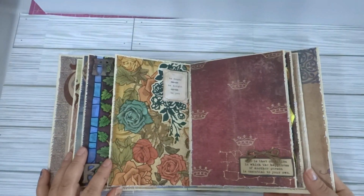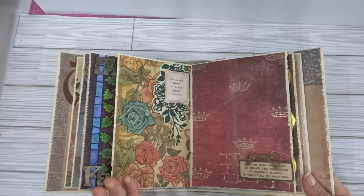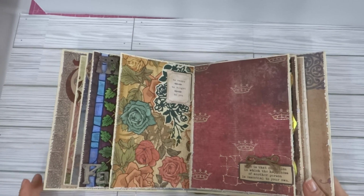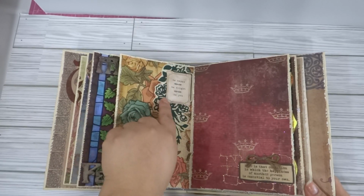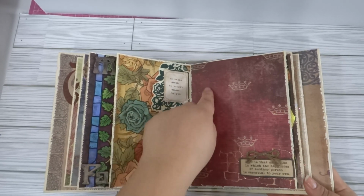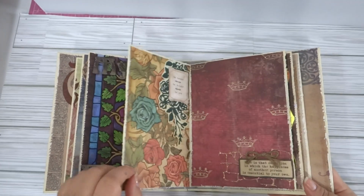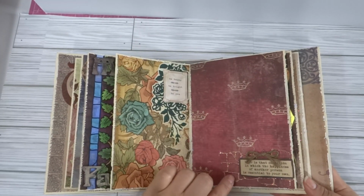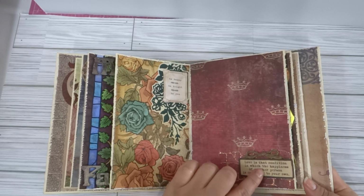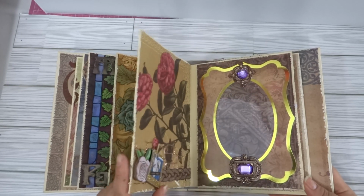Alright, so this page wasn't part of the collection, but I thought it fit perfectly. I think it's a Graphic 45 single paper that I had, and I wanted to go ahead and add this little die cut right here where it says be happy, be bright, be you. And then here again is that crown paper, but this time I added a little texture right here and some words that say love is that condition in which the happiness of another person is essential to your own. I really love that saying.